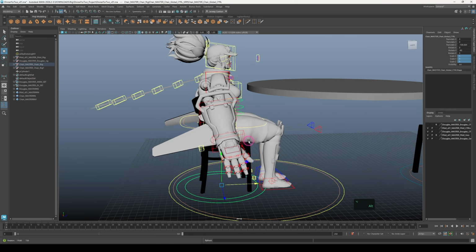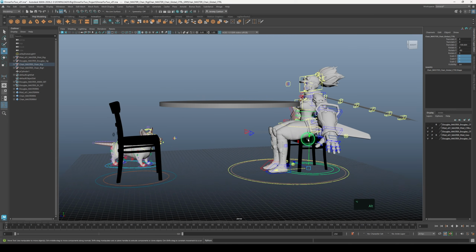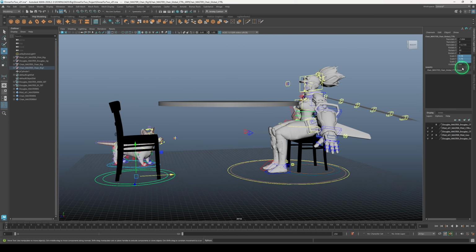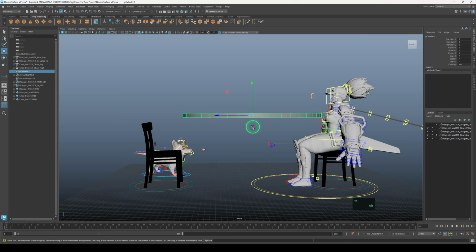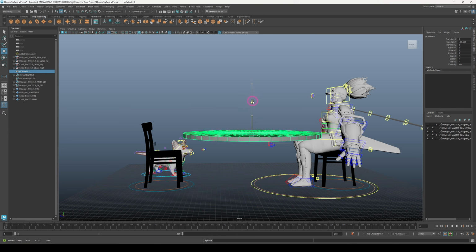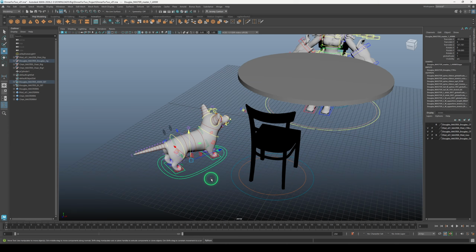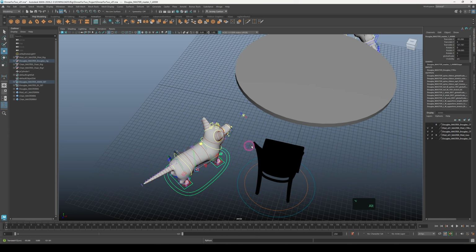I guess that's about right, actually. So chair size of about 1, default size was fine. I'll just set that on my other chair just for consistency. And now the table is looking absolutely gigantic, so we can lower this down. And for our dog, let's just move him into position as well.